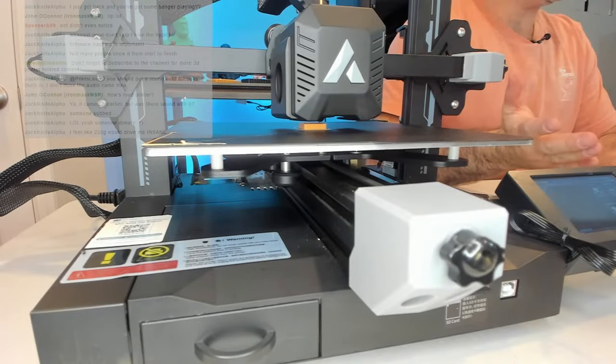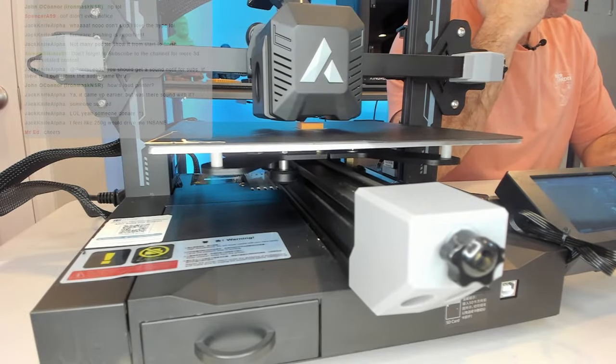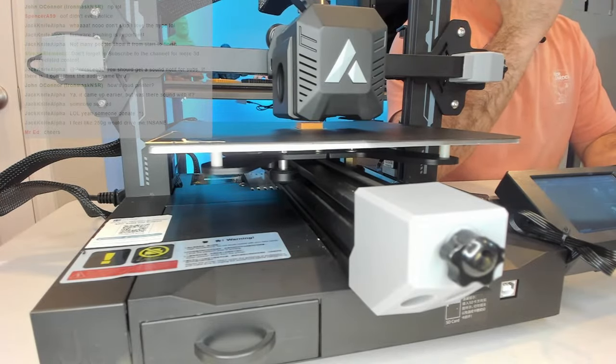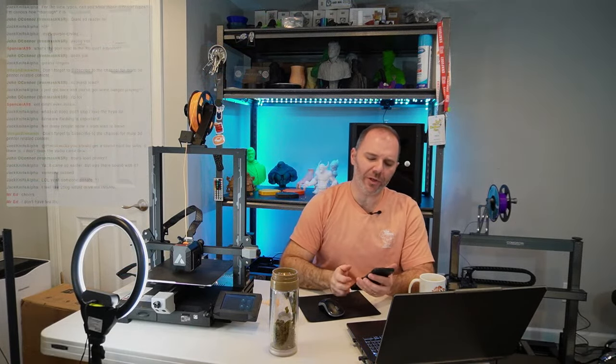You can't sell something like this at 250, but you've got the Qidi Smart, which I think is around 200 or 300 maybe, 280. The King Rune KLP-1, which is right here, is about 350, 330 right now.